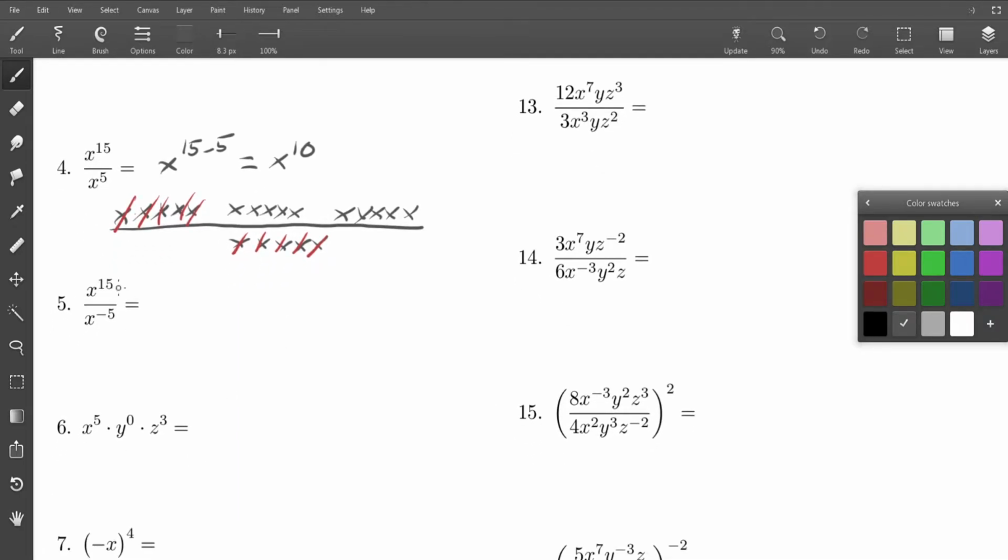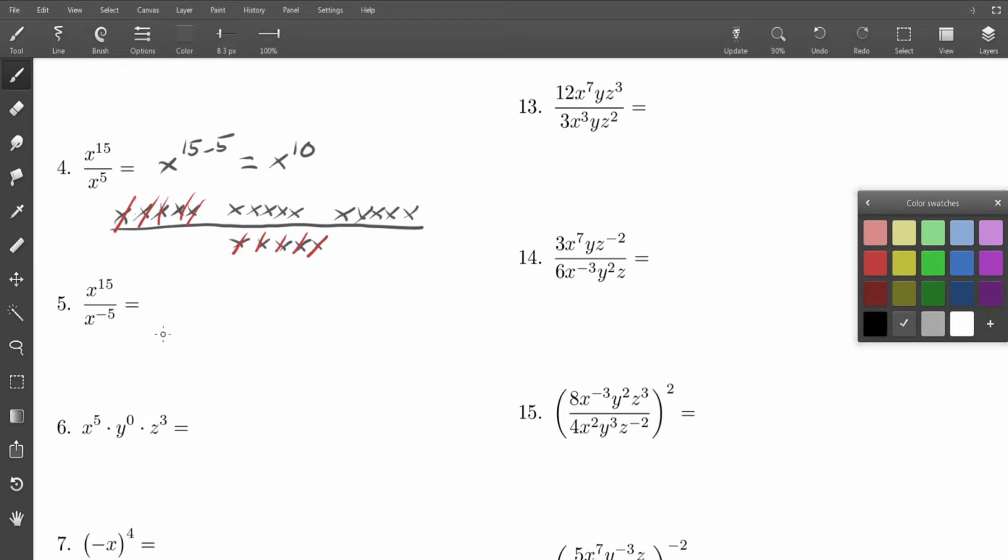All right, so now with the next one, we have a very similar problem. It's just now in the denominator, it's negative 5. What we're going to do with this is, we can apply actually the same exact rule as over here, but we can also do it a different way. I'll go ahead and solve it both ways, and it really doesn't matter which method you use. As long as you use one of the two methods, you're going to get the right answer. Just use and remember whichever of the methods is easiest for you to remember.